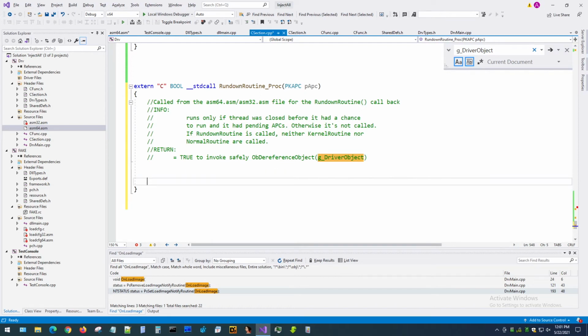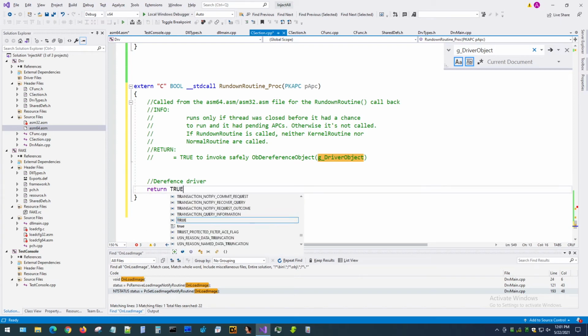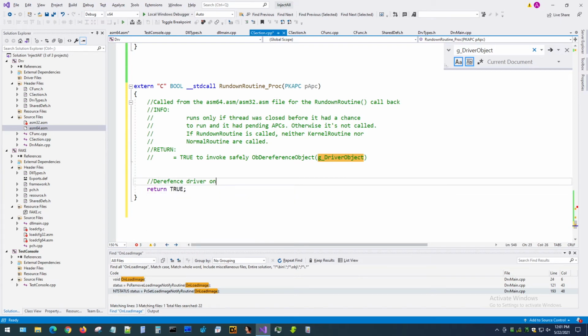In this case, in a rundown routine, we actually need to dereference the driver object, so we will return true. At this point, as you can see, this callback will be called from our little assembly stub.